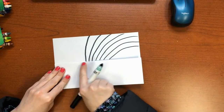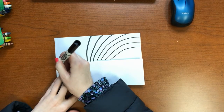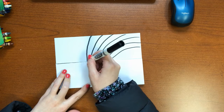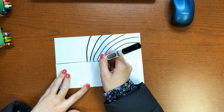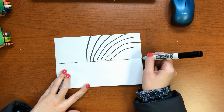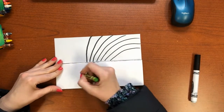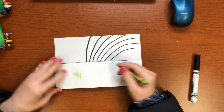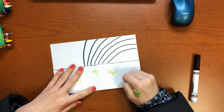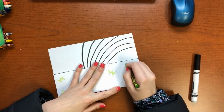And then I'm gonna have the top of my grass be right here on this line. Sometimes if you want to make sure you know exactly where that is, you can take your pencil, or I'll take my marker in this case, and I'm gonna run a line right along this fold. It's a little hard to draw a line directly on a fold. Eventually, I will be coloring in my grass, but for now, to remind us that it's grass, I'm just gonna take a green crayon and do some little grass clumps like this. So just to remind myself that this is supposed to be grass. Otherwise I might forget and put something on it that I didn't mean to. So we have grass, grass, grass, grass, grass, grass.